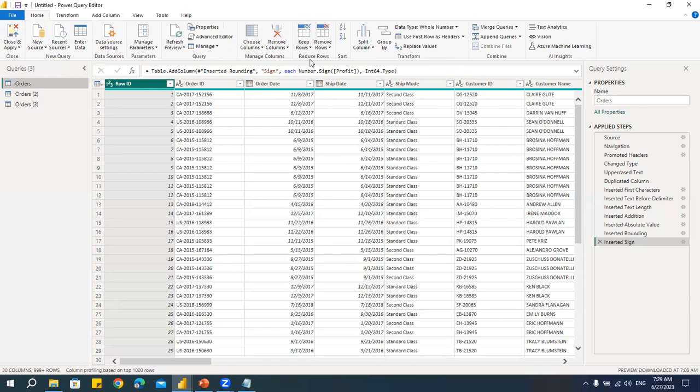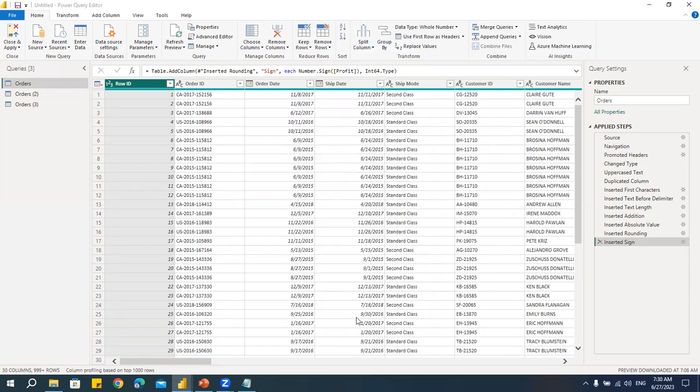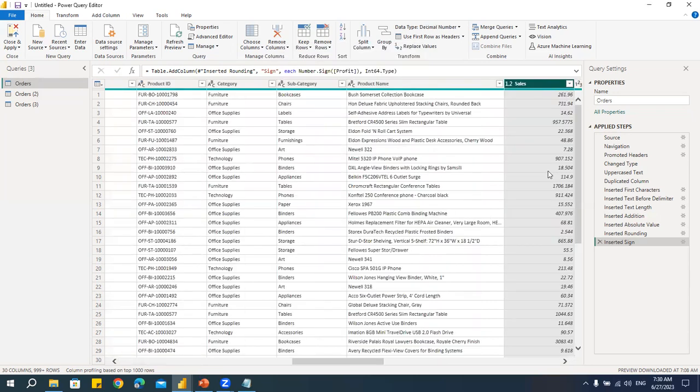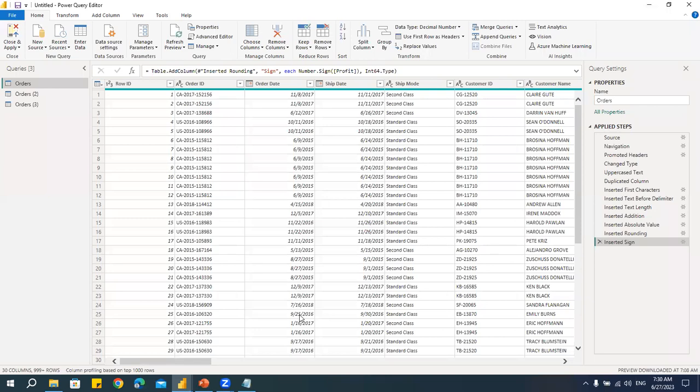It's very simple again. I am having a big table here. There are a lot of columns. I want to go to some column. Go to this choose columns here. I have this go to column. Click on this. It lists down all the columns in that particular table. Let's say I want to go to the sales column, select this and say okay, it will take you to that sales column. Now, whatever you want to do, you want to study the data, you want to modify it, you can just do it. So instead of scrolling right and left, we can use this option.